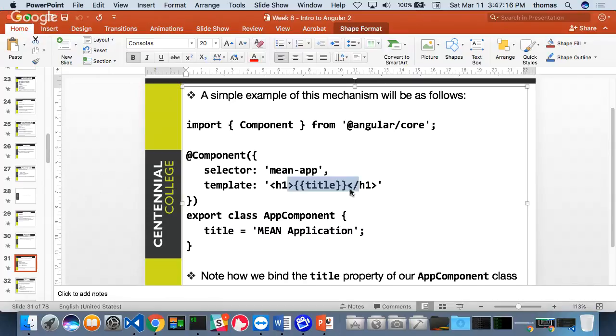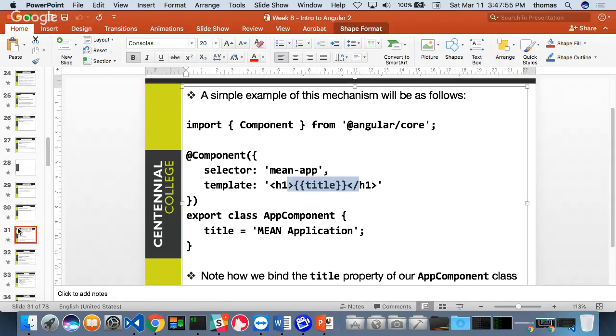So that's how it injects. It uses this as a placeholder, right? It interpolates, it's interpolating this information, right? And so in this case, again, this is the third idea of a template, right? The first one was a template with an H1 tag. The second one was a template URL pointing at a file. The third one here is a template that uses an injectable area, right? This interpolation that takes a value and interpolates it or injects it in. And we've seen that with Express.js, right? With our EJS, with percent less than percent equals, same idea. That's just that syntax for Express. This is the syntax for Angular. All right?